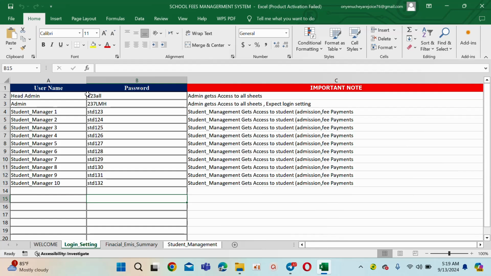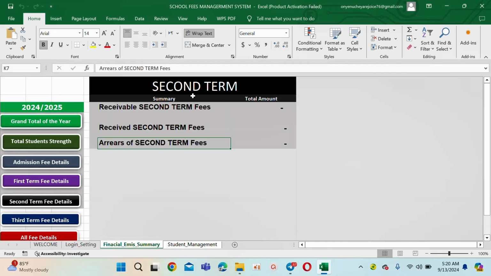So it's going to show you how much you're supposed to collect at the end of the year or at the end of the term, and how much you have collected. That is the receivable fee, and the one that was unpaid. That is a summary of your money. This is receivable, received, and arrears of each term. This is what it does for you.